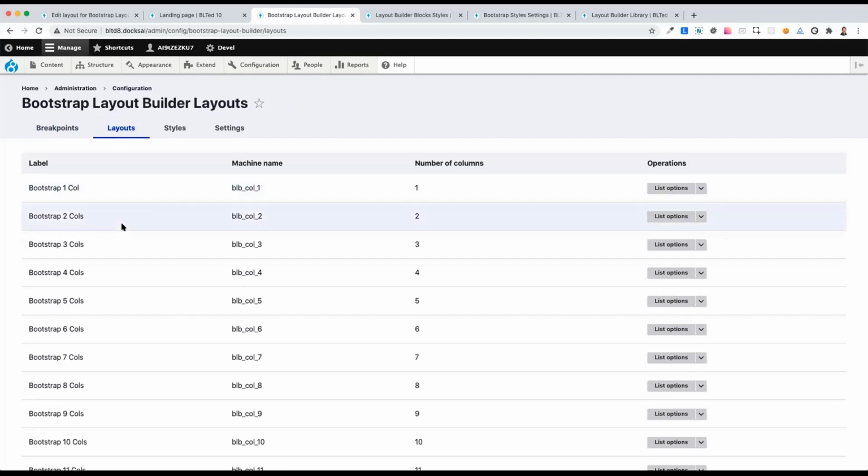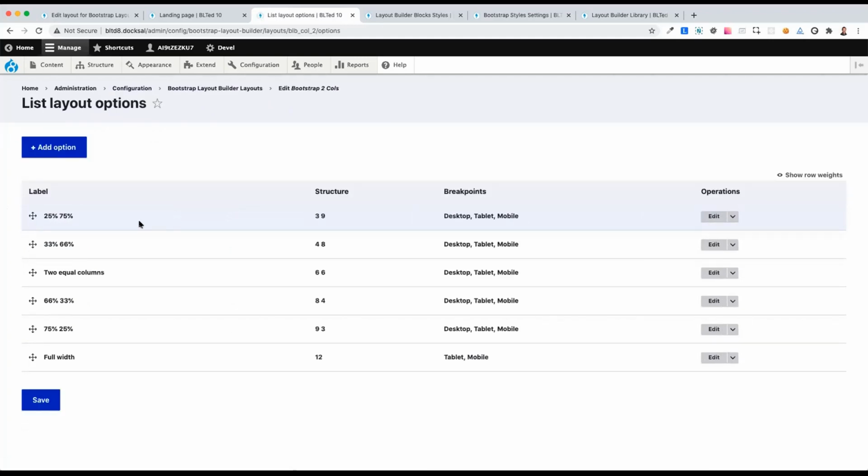So we have, for example, our 2-column layout. 1 column is pretty standard. There's only one layout or only 1 column setting. But if we get into like a 2-column layout, you can see this is where you can start to set up your grids or your column sizes. Right now, we basically just require that these equal 12, although I think there's a patch out there right now that we're going to be looking at implementing or rolling in, which will give you the flexibility to do like a 16-column grid.